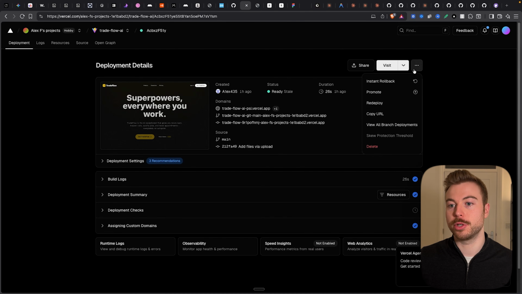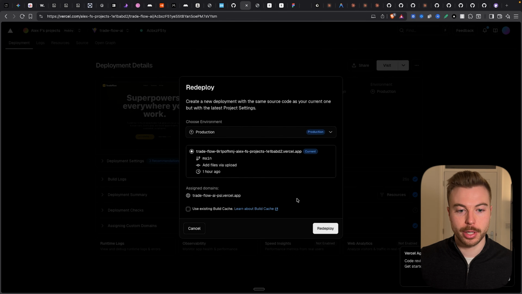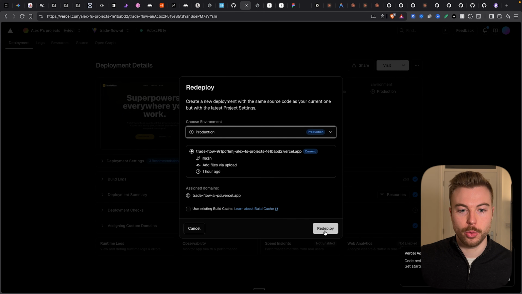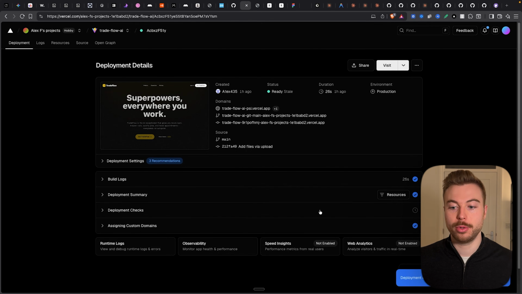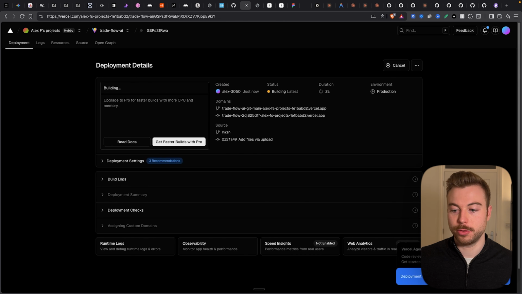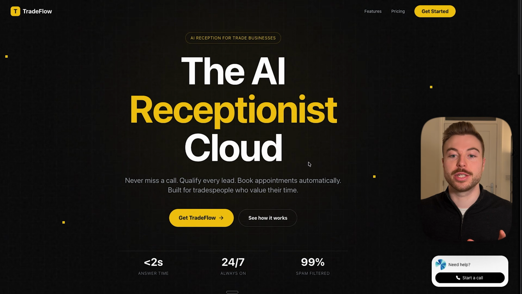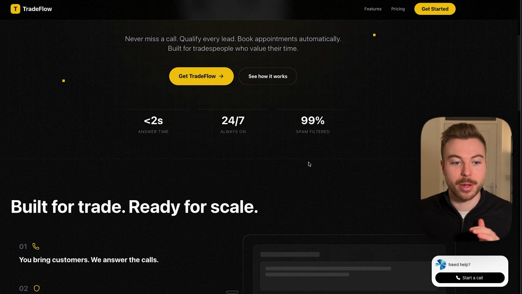We'll come across to Vercel. We're just going to do redeploy to make sure that it's pulling through all of the latest version. We're going to say redeploy, and now it should build through that latest version. So if we just close this down, it's just going through, making sure that we've got everything set up. Once all of this is green, we should be good to go. And there we go. As we can see, we've got that website back for us.